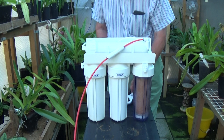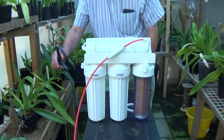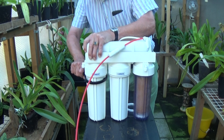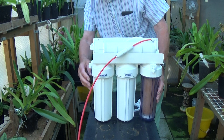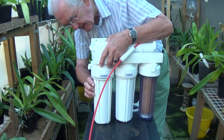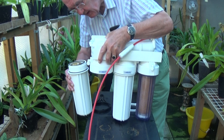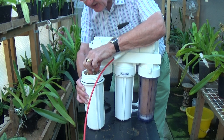I've taken the unit down and slacked these cartridges off — they just clip up and turn so they come off quite easily. This is the first one that takes the water from the tap, and the filter inside is supposed to be white when it's new. I'm a bit late in changing all these — I should have done them before now. Just look at the state of them, they're absolutely filthy.